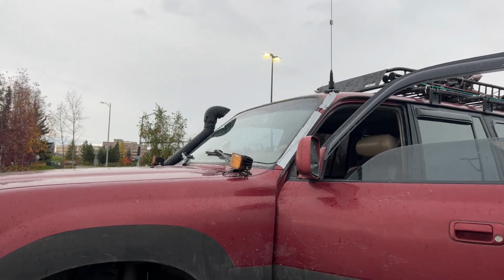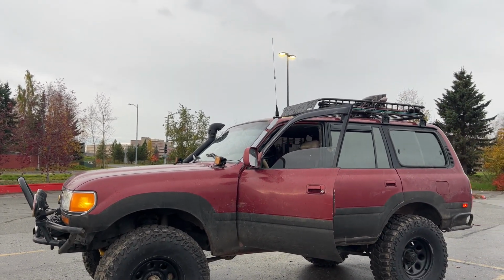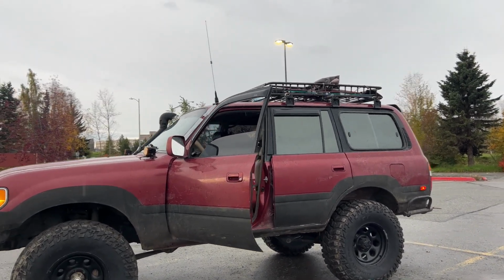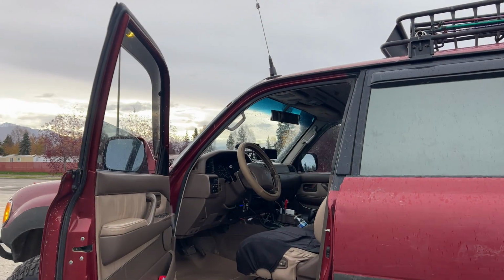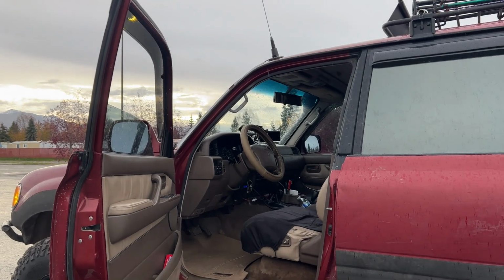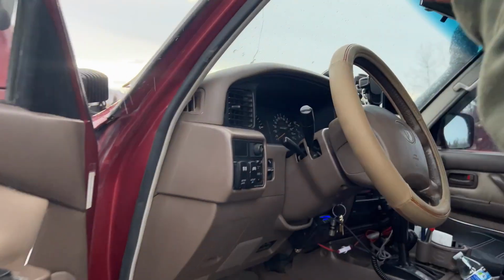It works great. I can't wait to use this more on the trails and do more testing. But so far, it's been working really good. Highly recommend it. It's like a 15-watt GMRS radio. The only thing I might do differently is I might go ahead and hardwire it to my battery. But for right now, it just plugs into the 12-volt socket. It works really good.